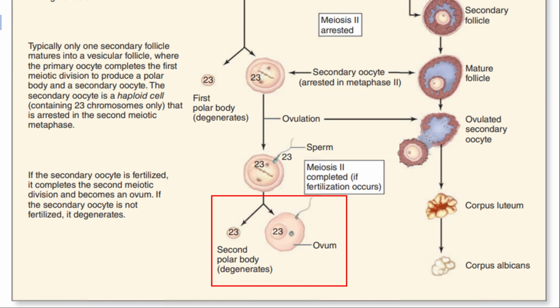The next thing that will happen is mayroong mapo-form na zygote which is already diploid kasi yung sperm cell haploid, yung ovum haploid. So, the fusion of the two cells restores the diploid number which is 46. The zygote is diploid, then the zygote will undergo mitosis to produce the embryo and then later fetus. But before we continue through those developmental stages, let us first discuss the hormones that regulate gametogenesis.